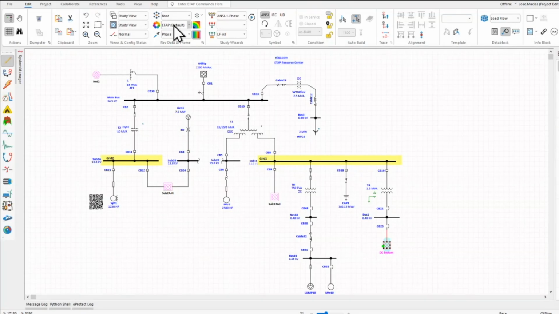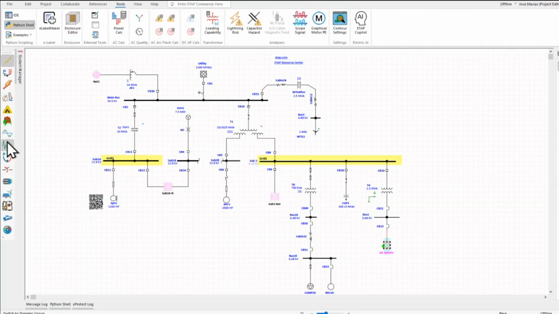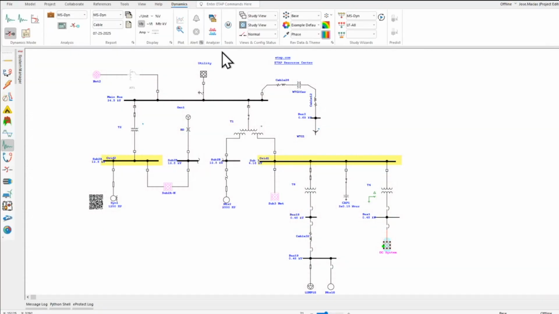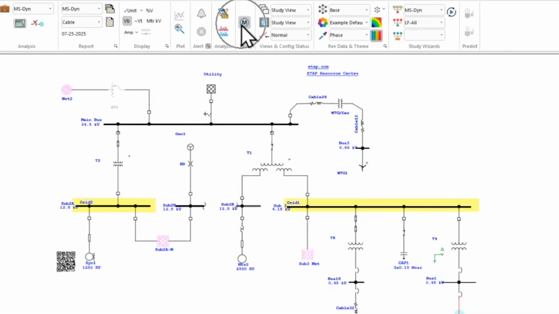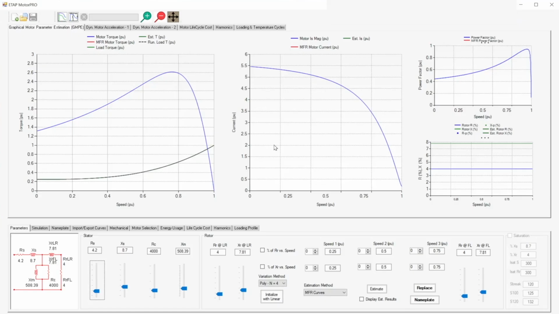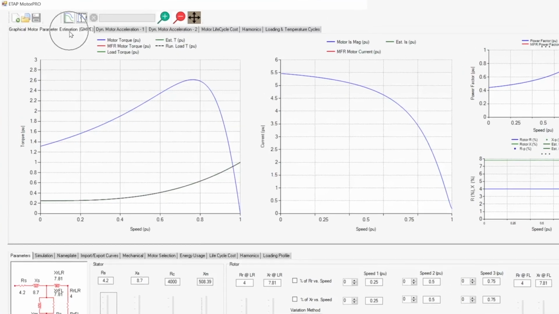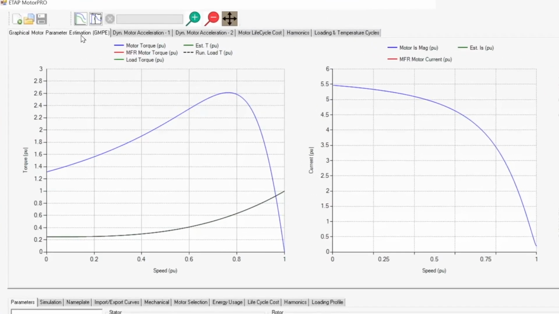The GMP tool can be launched from either the Tools menu on the ribbon bar or from the actual motor acceleration module ribbon bar on the icon that I'm highlighting right now. Once the tool is launched, at the very top, you'll notice the different workflow tabs specifically used for GMP to guide the engineers through a complete motor evaluation process.